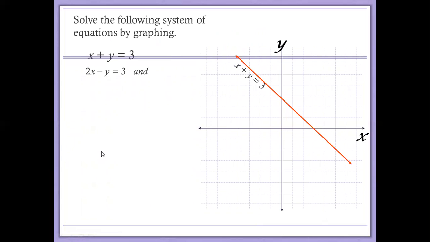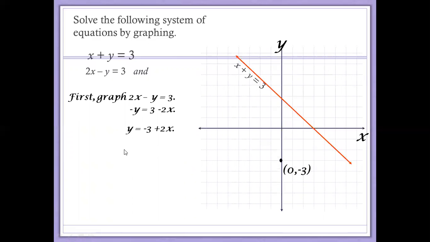Let's see this example. He gave me a graph and he drew for me x plus y equals 3. So I need to know 2x minus y equals 3. I need to draw it first. So I'm going to write the table first. I'm going to make y the subject. How am I going to make y the subject? As we learned from the previous lesson, how to make a subject. I will make y the subject and then I will write the table.